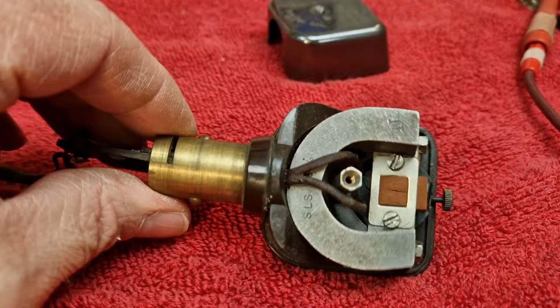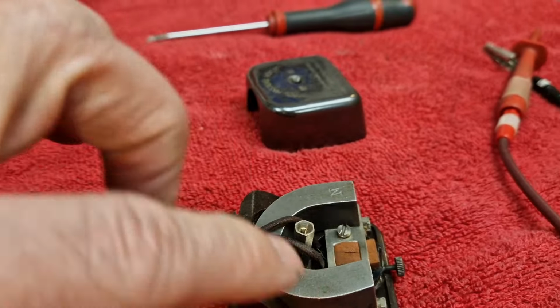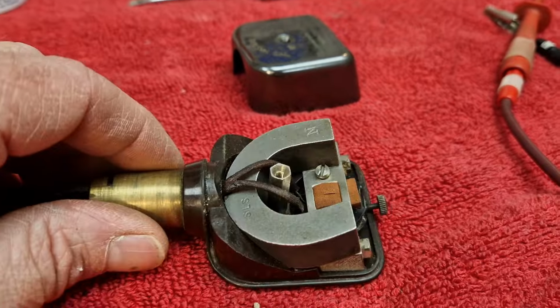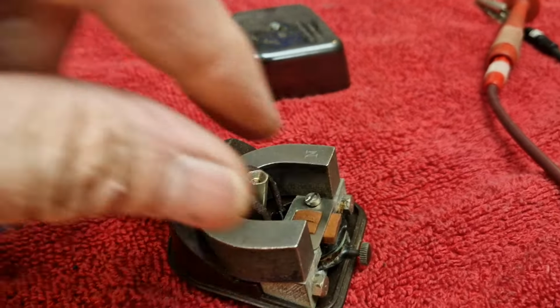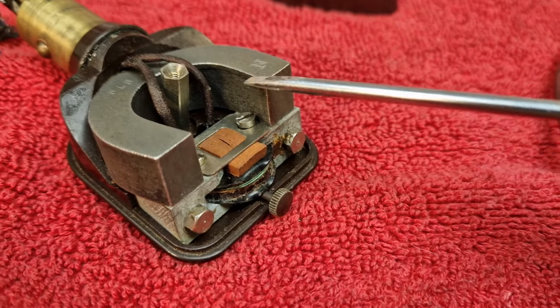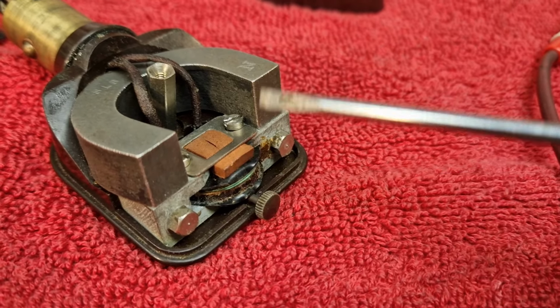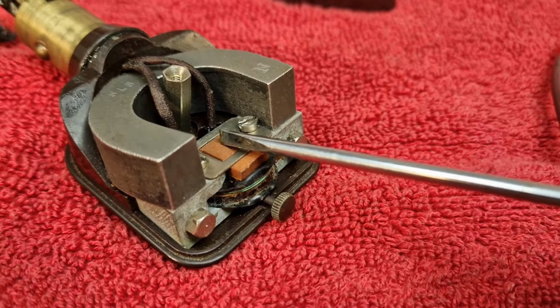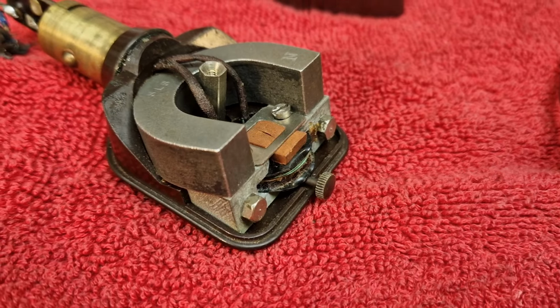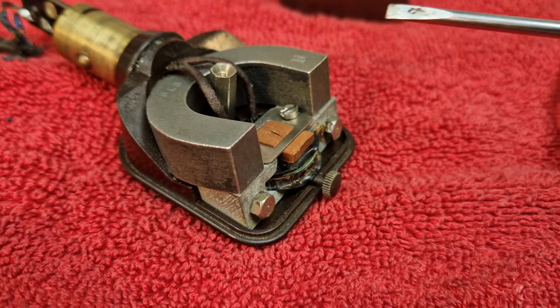Well, sadly, worst fears have come true. The actual coil would appear to be open circuit. So what I've got to do now is completely disassemble this pickup. We would have had to do it anyway because of the little rubber. In here, you've got a tiny little rubber support, and that was rubbery, and it's now gone as hard as all that crispy wiring in the actual radio itself. So we need to put some new rubber in there anyway. I'm just going to take this all apart, and we'll come back once I've got the coil out and we can have a look.